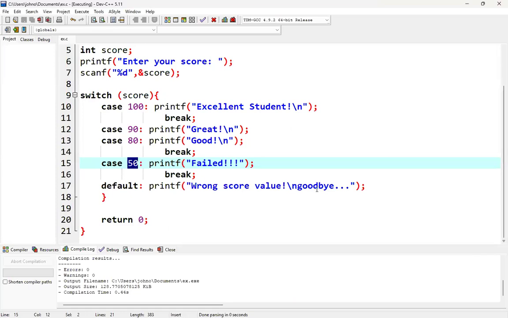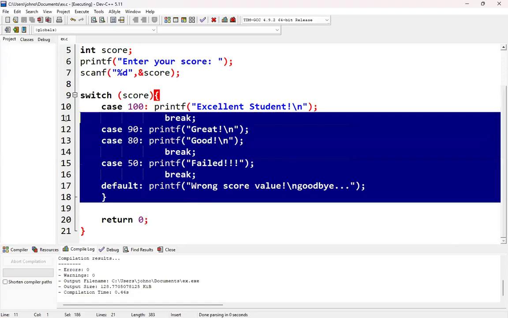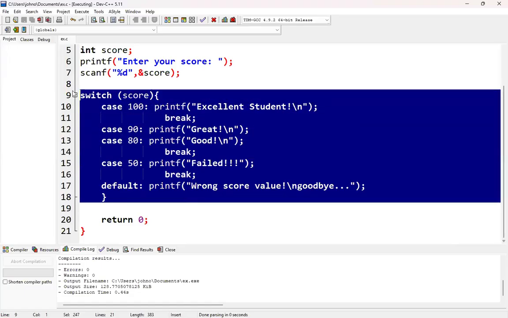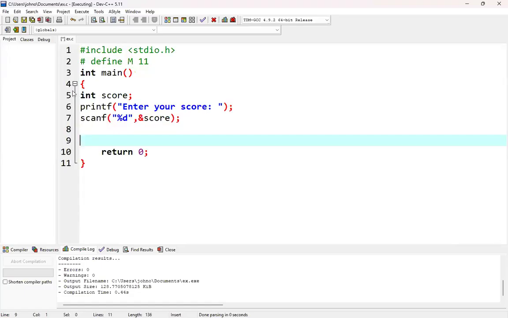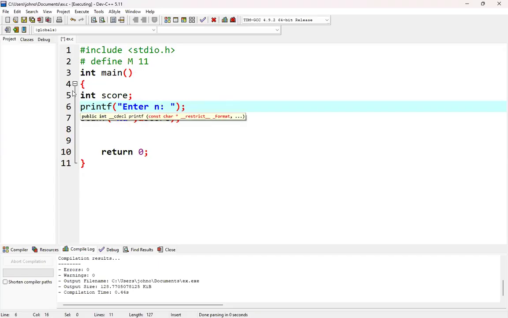Maybe I can show something like this to you. Let's remove this. So here now we can say enter n. We expect the user to provide some value for n, which we store inside the variable. So we can say int i also.